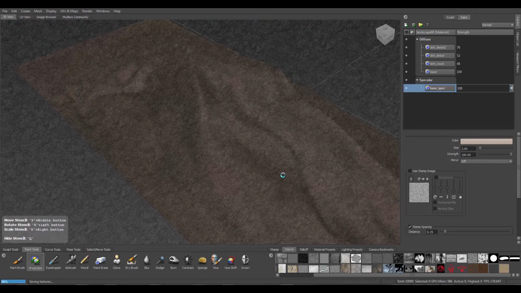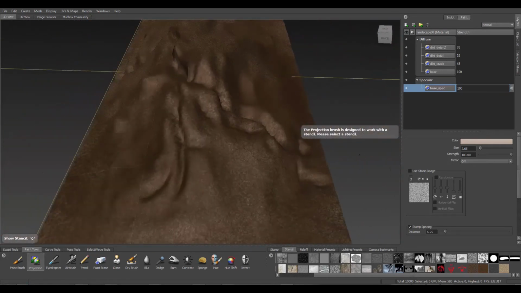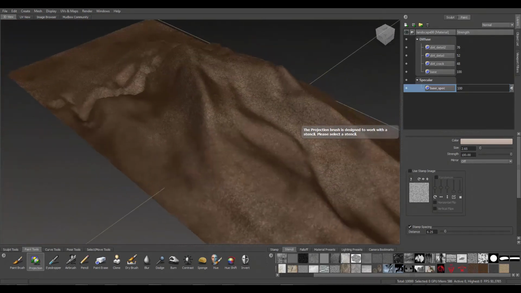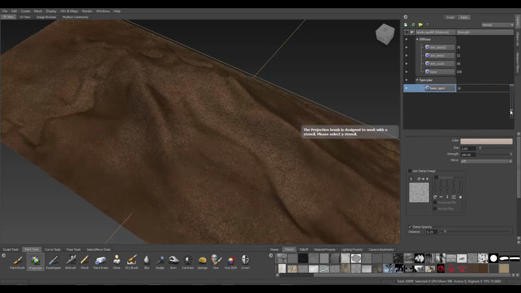Alright, we can hit Q, hide our stencil, and see how our specular looks. Right now it's looking a little hot for my taste, so we can either tone down the base specular level here, or we can come in and erase a little bit of that specular.